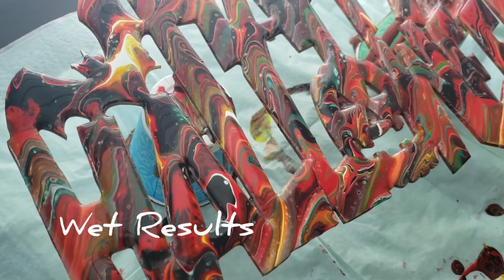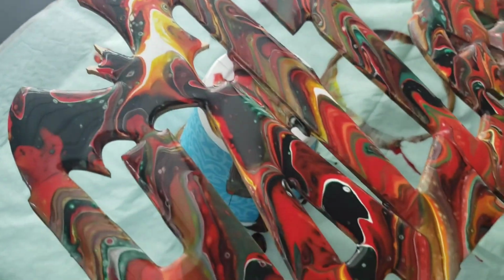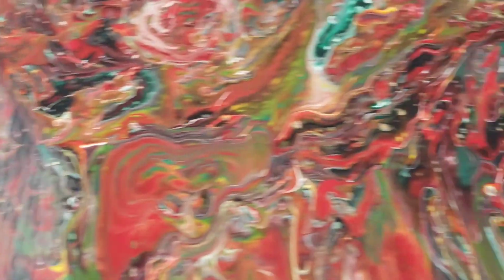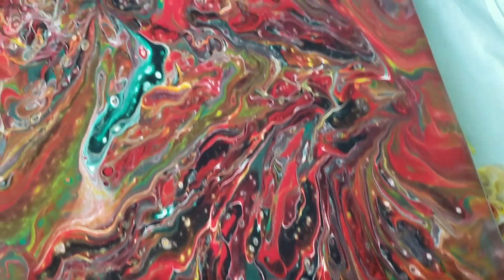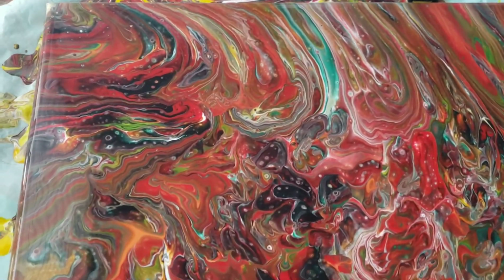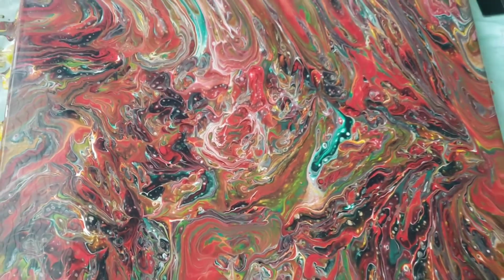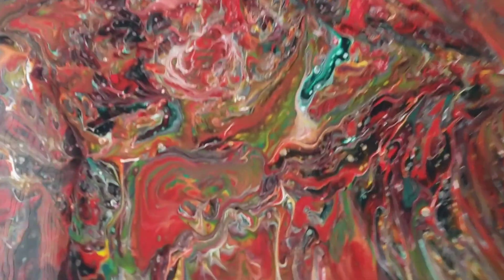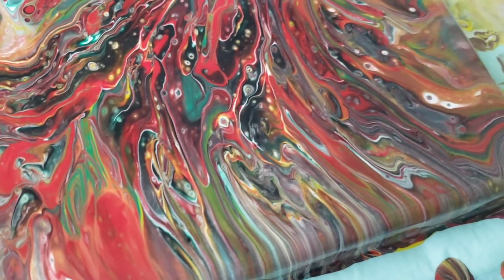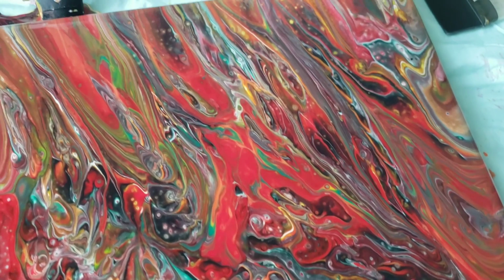All right, here are the wet results on the sign. I think that's going to look really good once it is dry. So I'll come back with the dried results. Now this painting is something else, it's crazy. But I think that it'll look good with something embellished on top of it, so it can be like a background for some Halloween project that I have coming up. So there it is in its entirety. So I will be back with the dried results.